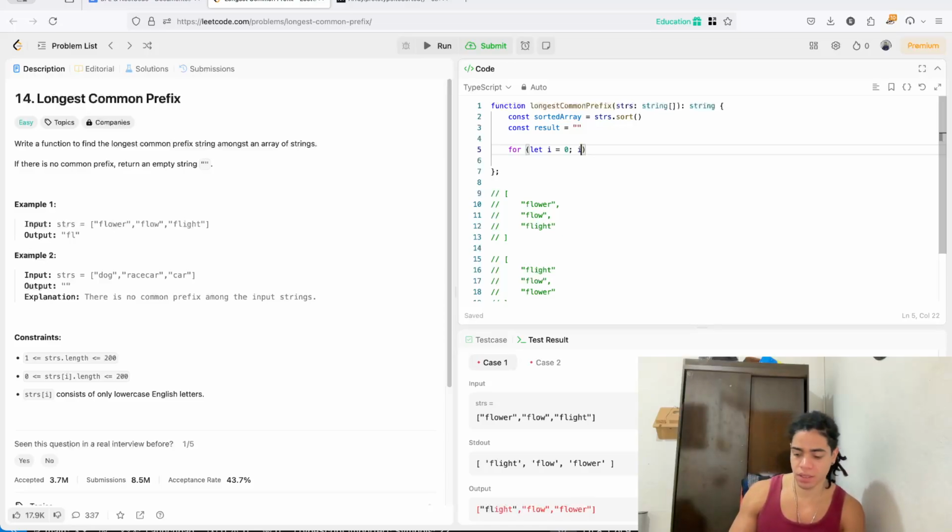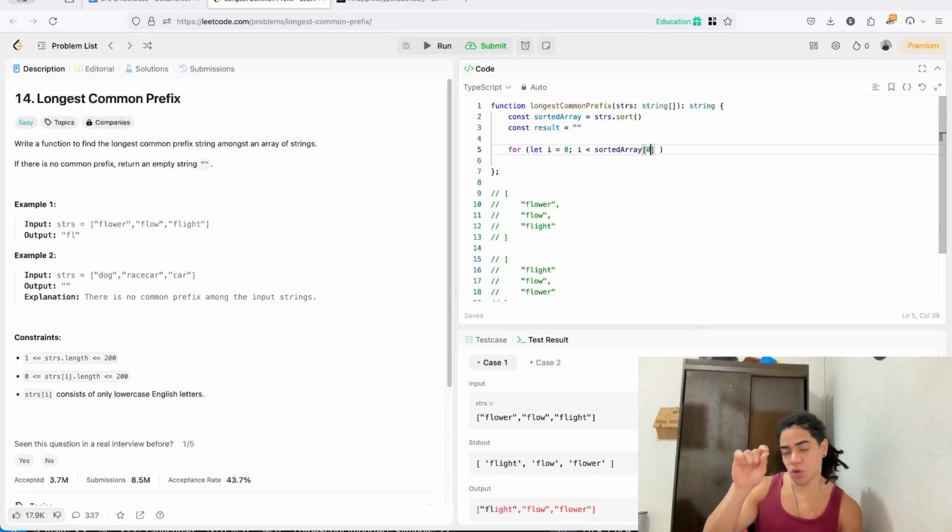I just want to iterate through that sorted array, or in this case until the first element.